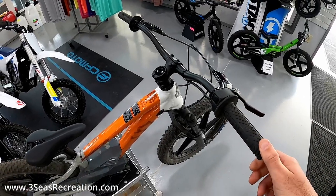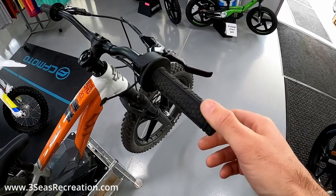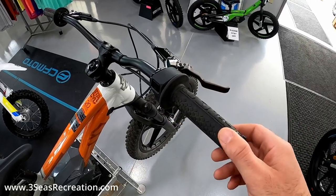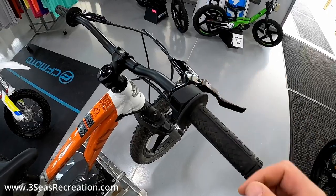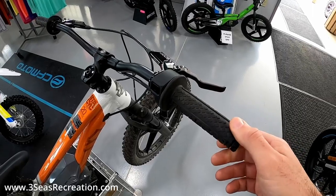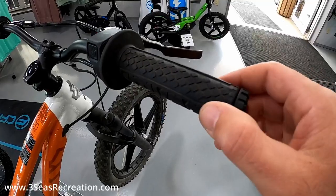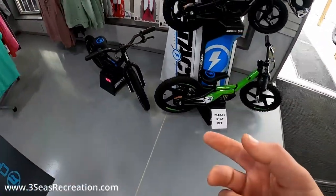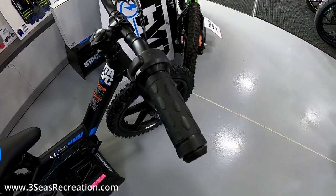We just got the bike last week and he rides it a couple hours a day. He came in yesterday and his throttle is basically on cruise control — the spring inside has quit working. So we want to get inside and see what's going on. In this video I just want to show you guys how to take this throttle apart. The throttle stops wherever I put it; it does not return like we want it to. Here is an example of one that returns — we're looking for that feature where it snaps back to closed.